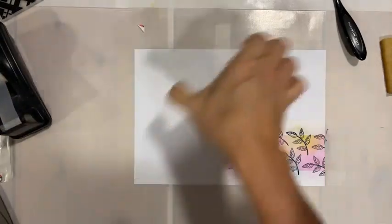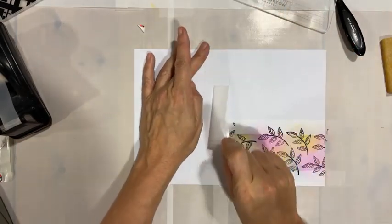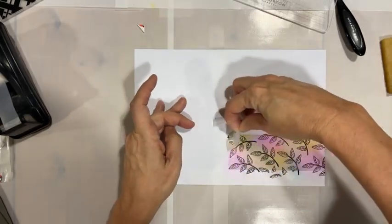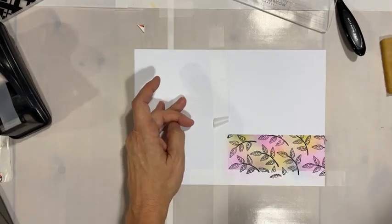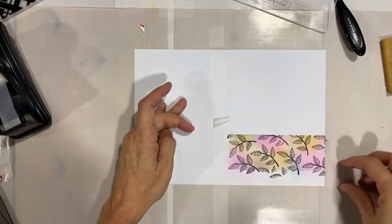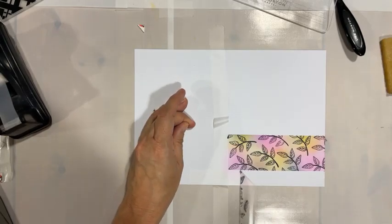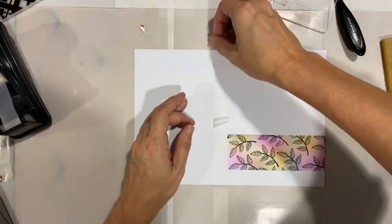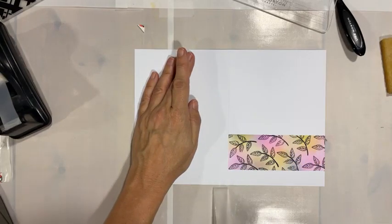So now, when we lift off, let's do this delicately, because VersaFine is an oil base, and what you're going to find is it's going to stay wet a long time. So to peel off down to here, oh actually we might peel that one first because it's over the top. Bring that across, look at that. Cool, cool. I love doing these cards. I absolutely love it because they give such a wow. And it's one of them that people go, how on earth did she get those straight lines? How did she do that? And now we can bring this down. So look at that.